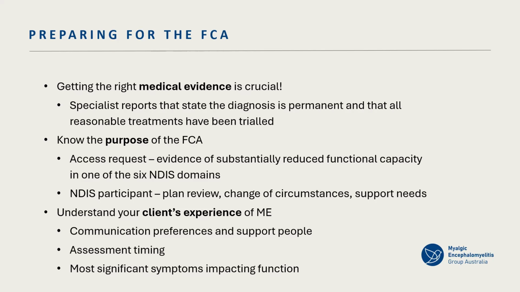But sometimes a part of any FCA as well is the medical evidence. And basically it's not our role as an OT to come up with that. If the NDIA planner is looking for evidence of the person's medical condition, what they're looking for is that the condition itself is permanent, that the functional impairments associated with it are permanent, and that all the reasonable treatments available to that person have been trialled. So they won't go to an OT FCA to get that evidence and tick the boxes. They will go to some sort of medical officer specialist report.